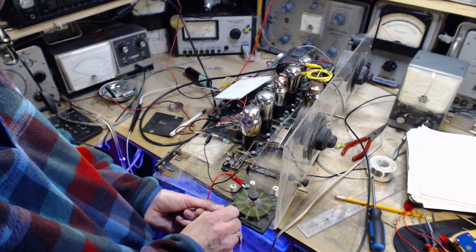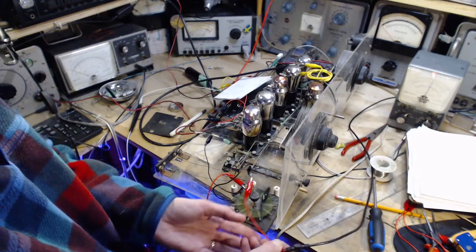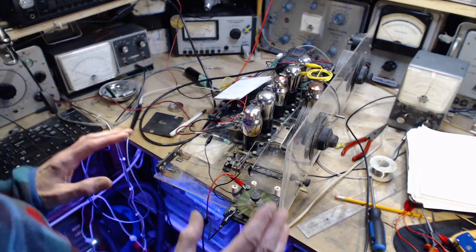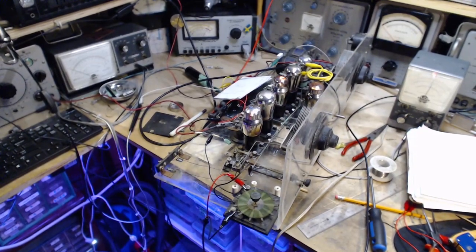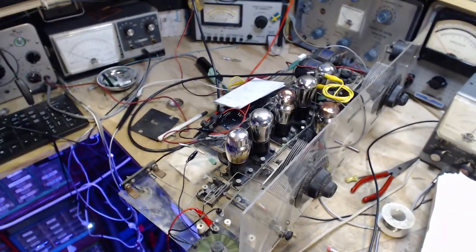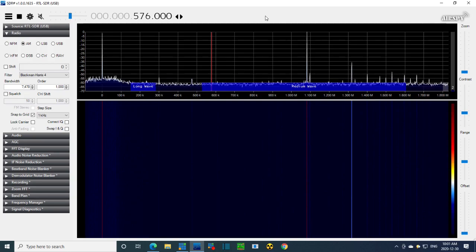Okay, what do we hear? Not a lot. Oh, there's something there. I'm still hearing this. I think I'm hearing a slight resonance. You know what I mean. I don't have to explain it. Okay. Let's see what we can tune in here. I'm not very hopeful. We should probably look at the SDR because it's a little like looking at the dial. So I think it's 75 kilohertz away from multiple oscillator.